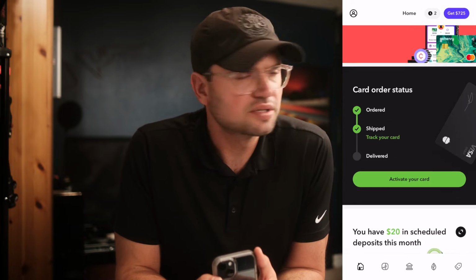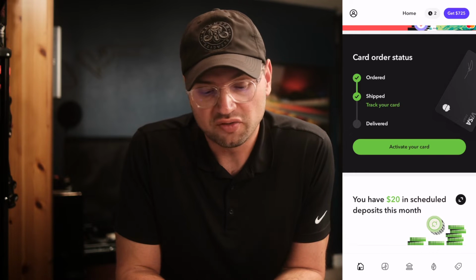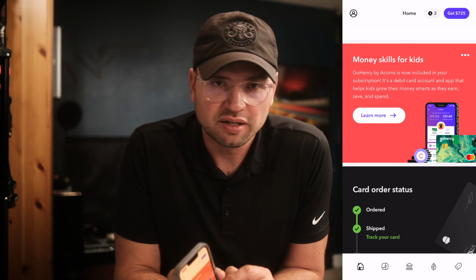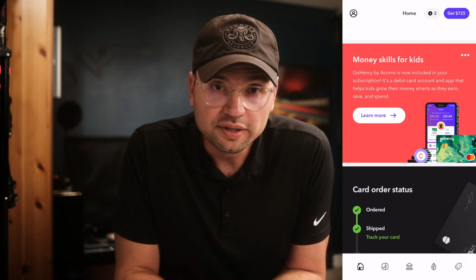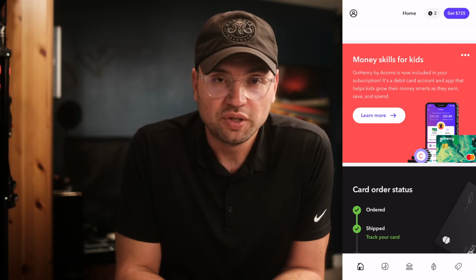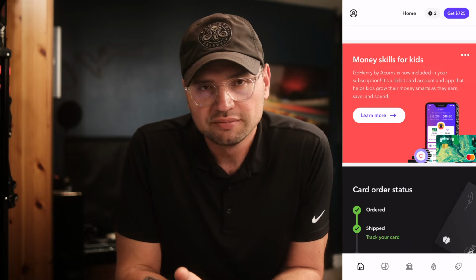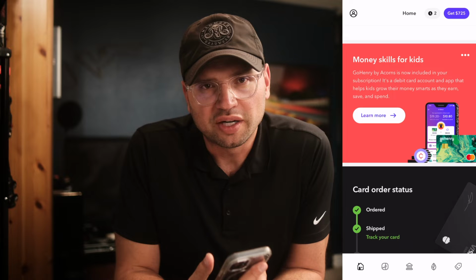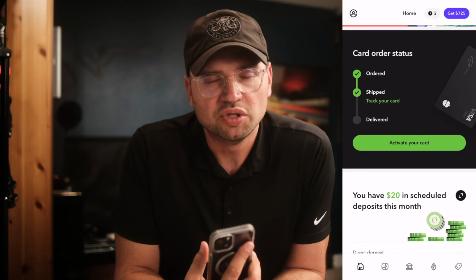Oh no, I have it here. I was going to say I have the card coming. The one negative thing I learned about that service from Acorns is that unfortunately, the really snazzy, cool designer debit cards that they advertise all over the place, let your kid pick out their own debit card. All the cool ones cost extra money. I didn't realize that. The only one you can get for free is basically that red color of the app background right there, which is fine, but it's not nearly as fun as getting to pick one out. I feel like they should just buckle down and make those for free. Come on, guys. Just let the kid pick the cool card. That could be a difference maker between using the account and not.